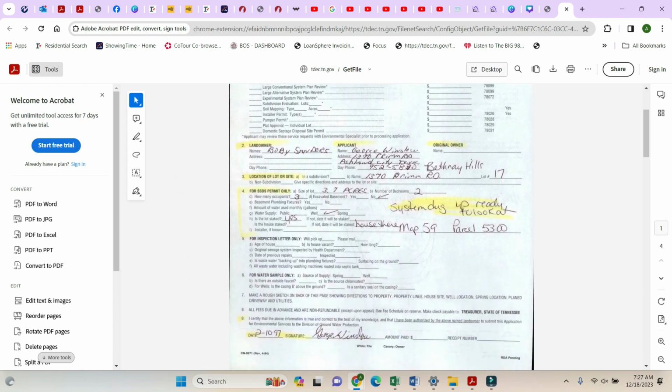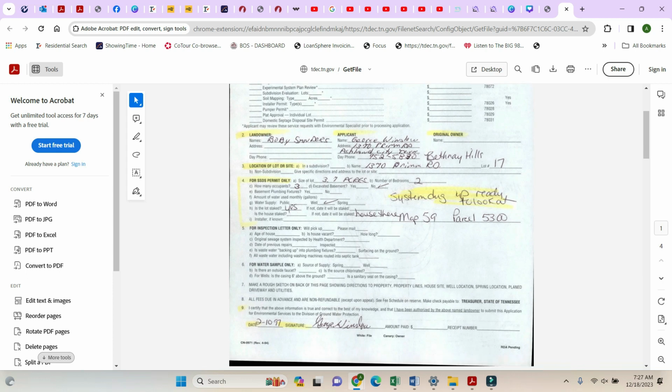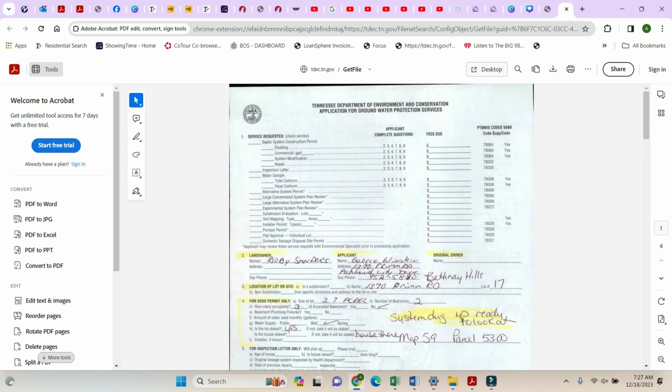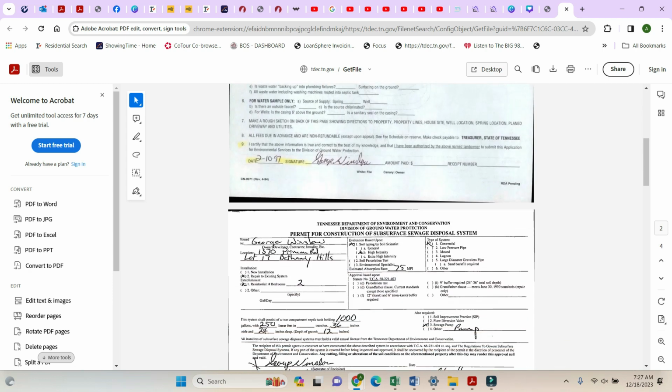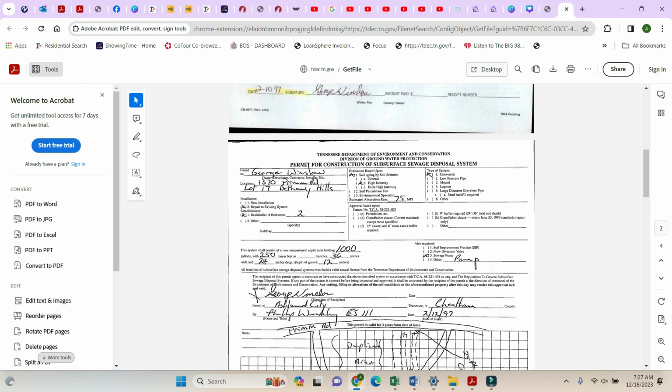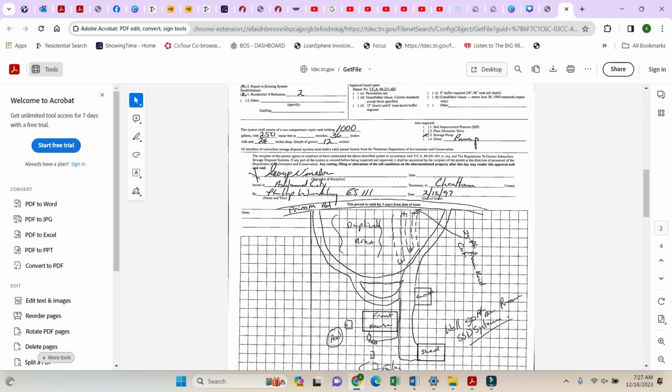So see here, you'll see where it says number of bedrooms, and it'll say number 2. And this is your application. This is your permit. Again, it says 2 bedrooms.